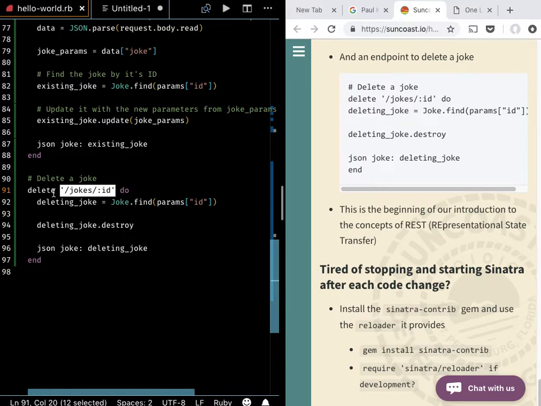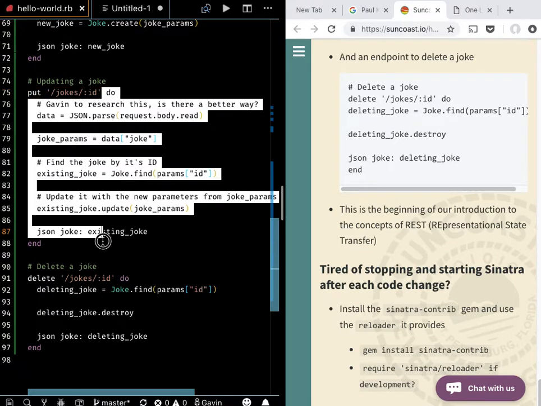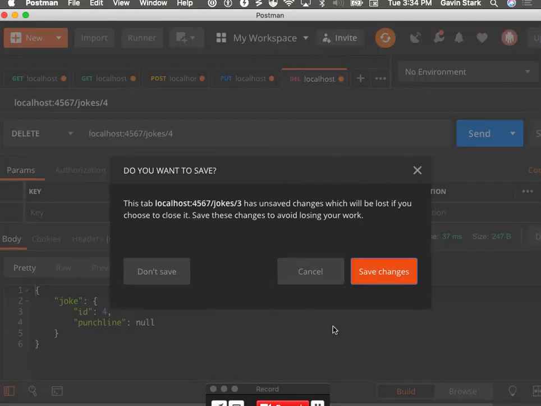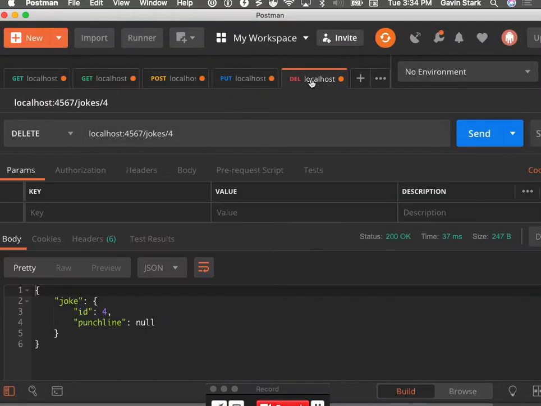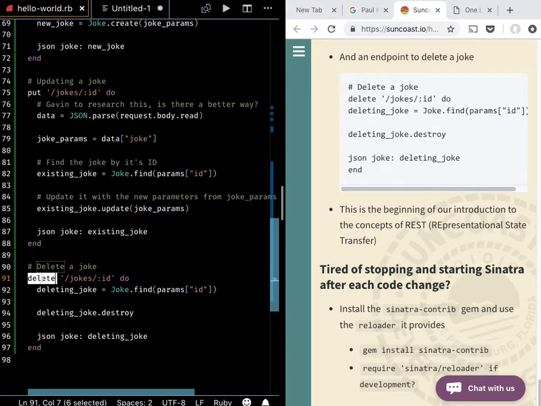On the back end, we can say, hey, match /joke/anything, but when you get a delete, I want you to do this. But when you get a put, I want you to do this. So even though this URL and this URL are almost identical, jokes 3, jokes 4, this is a delete joke 4, which will cause joke 4 to be deleted from the database. This is a put to jokes 3, which will replace the joke that has ID 3. That delete lines up with this delete, and that put lines up with this put.